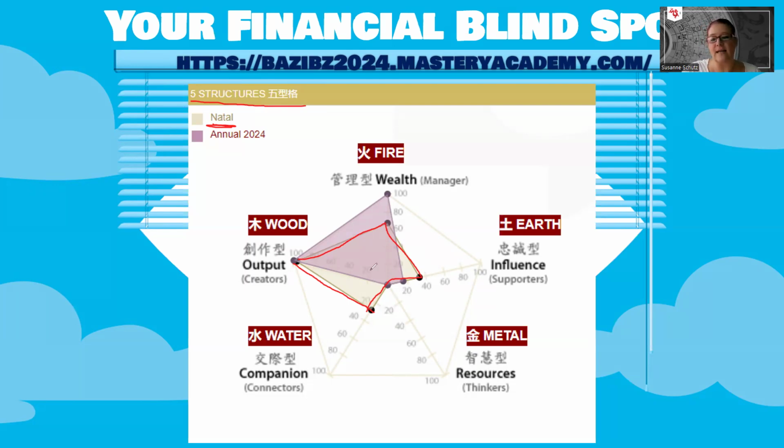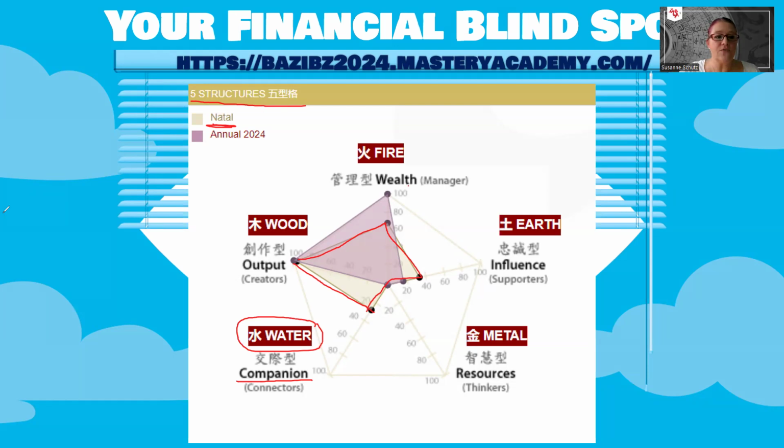And we need to look at the water element. So check where your water element is and what it is associated with. So in this case, it's the companion element. Now, it could be the output element, the wealth element, the influence element, or the resource element. So you need to check what element the water is associated with. And that will tell you where your blind spots are from a financial perspective, where you need to pay attention to in order to make sure that you're not falling into any sort of financial traps or that you're not missing out on opportunities. So take a look what that is for you.